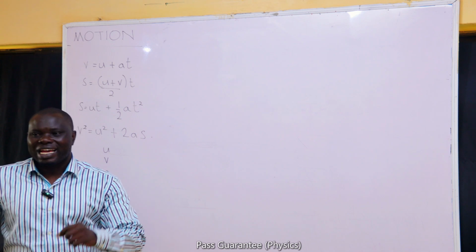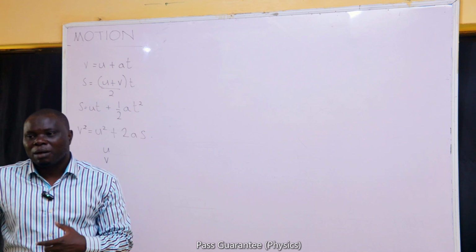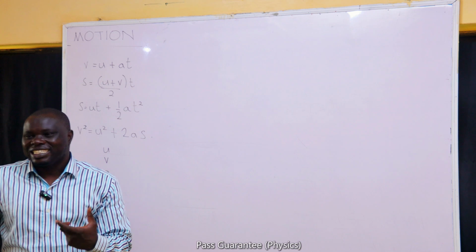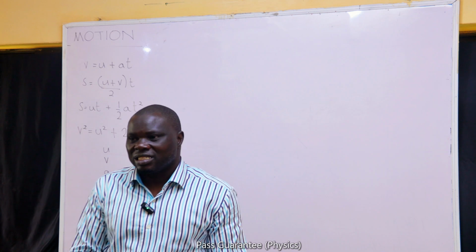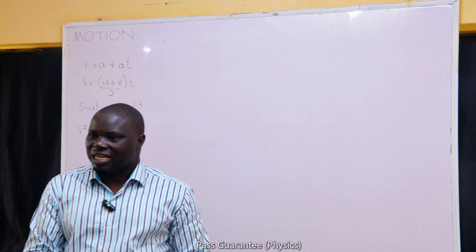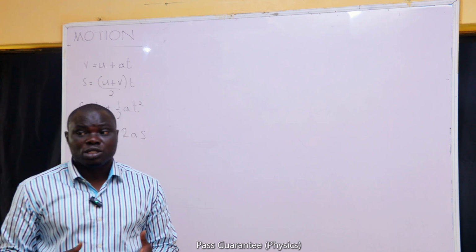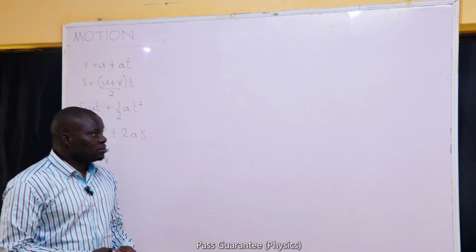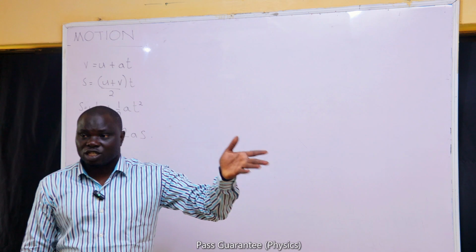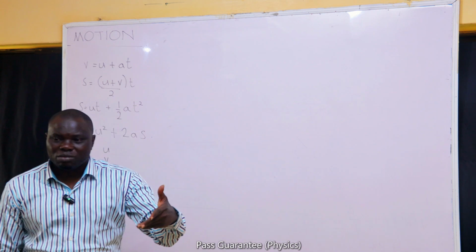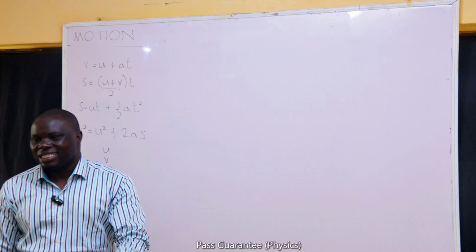So while an object can increase its velocity, it can also reduce it. When it is reducing it, we more appropriately refer to that as a deceleration or a retardation. An object can retardate, that means it is reducing its velocity. An object can decelerate, that means it is reducing its velocity. The retardation and deceleration can also be uniform, the way acceleration can be uniform. If an object is increasing its velocity by equal amounts, it is moving with uniform acceleration. If an object is reducing its velocity by equal amounts, then it is moving with uniform deceleration or uniform retardation.